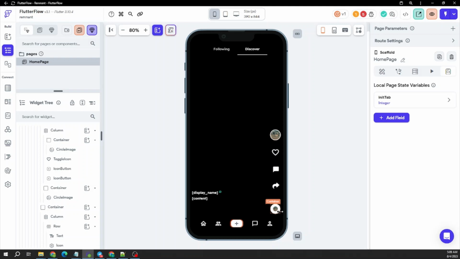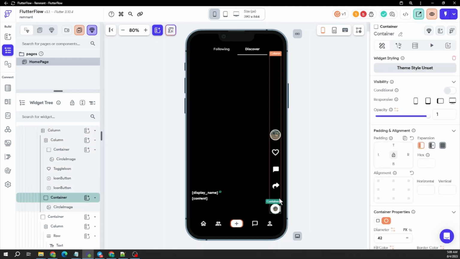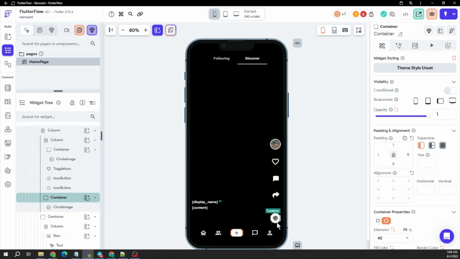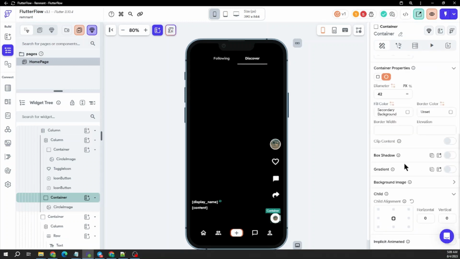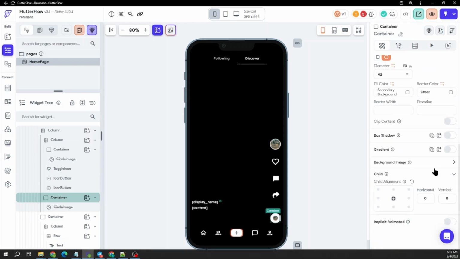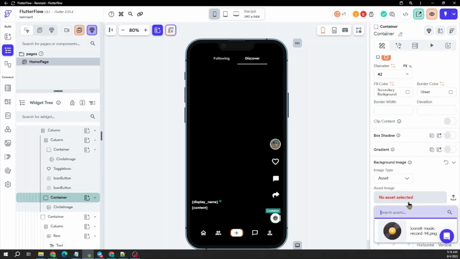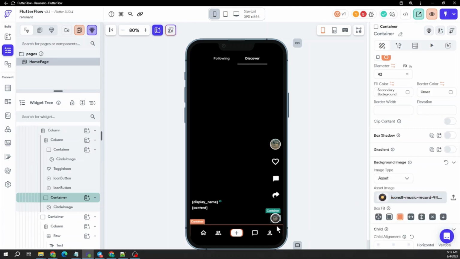So before we break away here, let me grab this container for our little disk down here and set our background image to an asset. And we're going to use this little disk asset looking thing here.